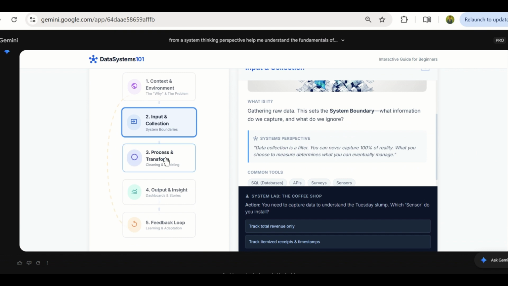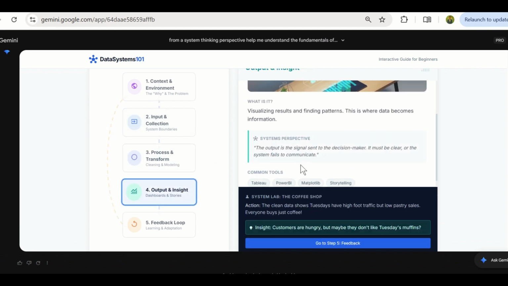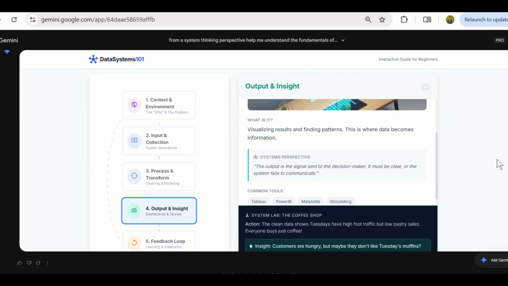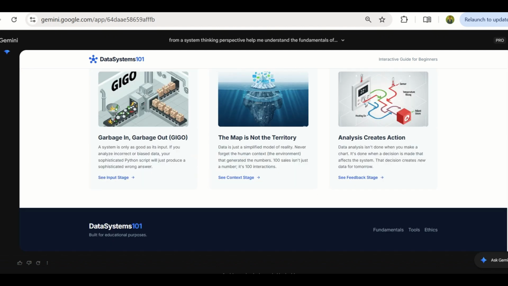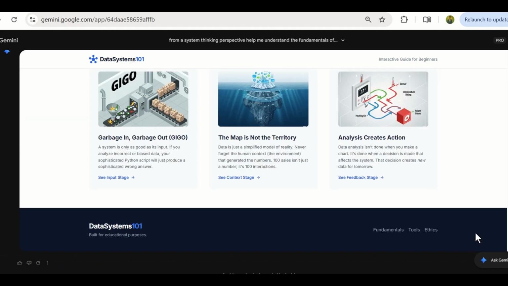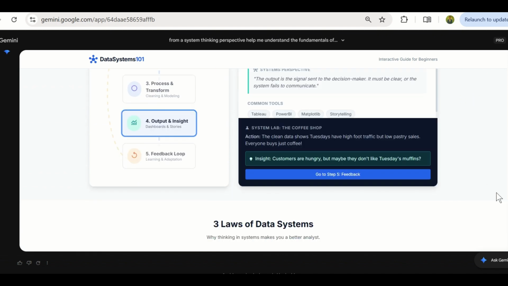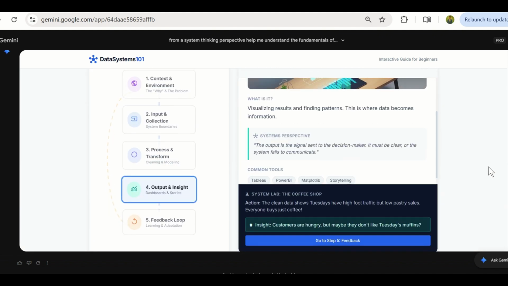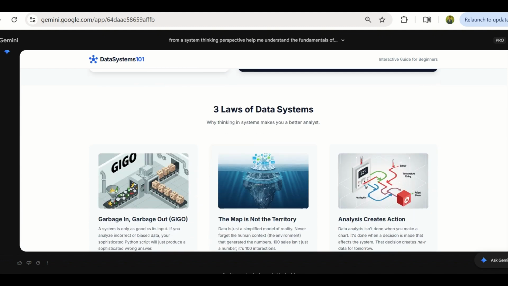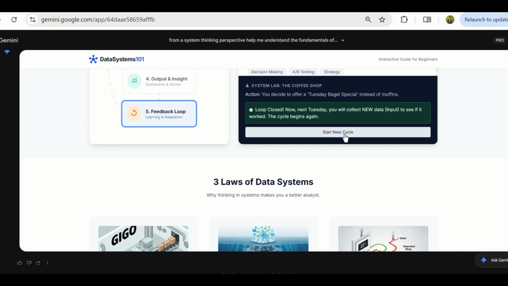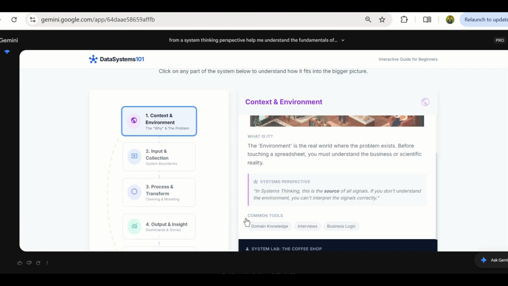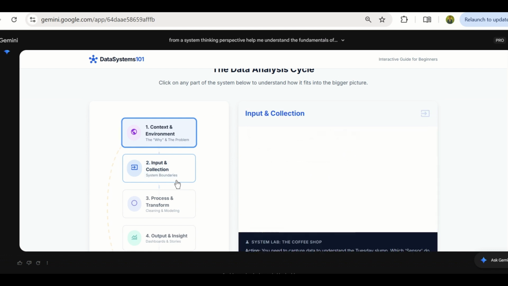I'm not here to explore all these things about data analysis, but I'm here just for you to see how powerful this is, how learning becomes very, very easy. This is another level of learning. You learn on the go. Do you understand? Some of the things that you watch, you have to watch various videos to understand. Using this method, you can actually learn and improve your understanding, right? As you start a new cycle, right? It's so powerful, you know. So it makes the whole learning very easy.